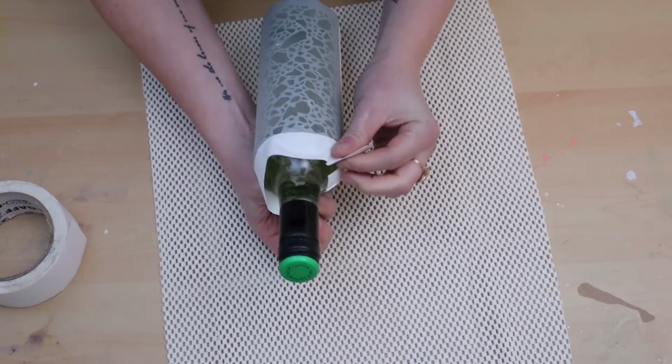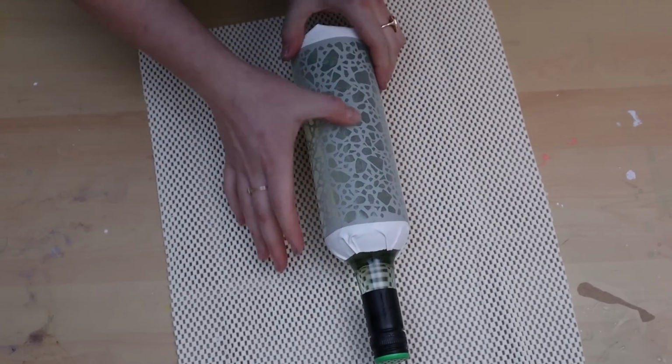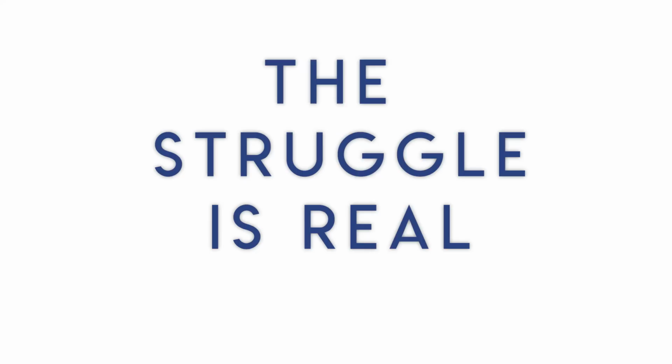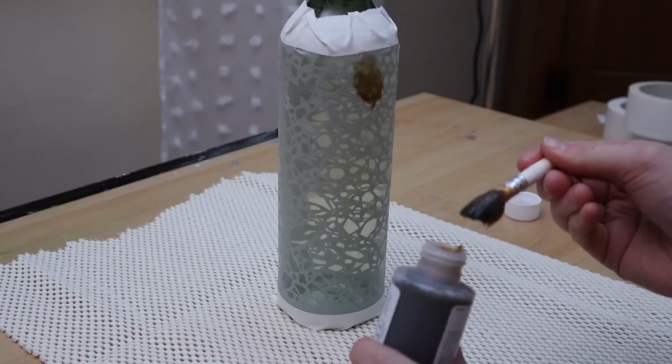I also ended up just taping off the tops and the sides just to make sure it was nice and tight, because you don't want anything falling in behind or it's going to ruin your bottle and you'll have to restart, and then you'll have to drink that bottle of wine and then restart on a new bottle of wine. It can get messy, folks. Get really messy. Next, you want to take something called an etching cream and apply it liberally onto the stencil.